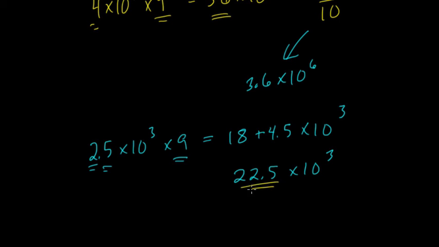It's not in scientific notation. Take this number, divide it by 10. So 22.5 divided by 10, and then balance that out by multiplying this by 10. And what happens? Well, we get 2.25 times 10 to the 4th, and that's in square feet. These are both in square feet. Hope this helped.